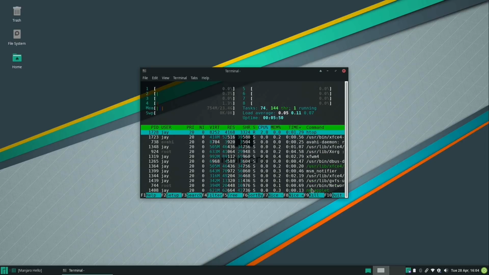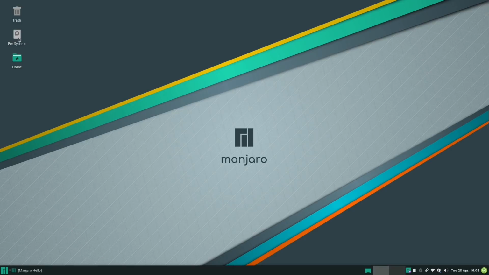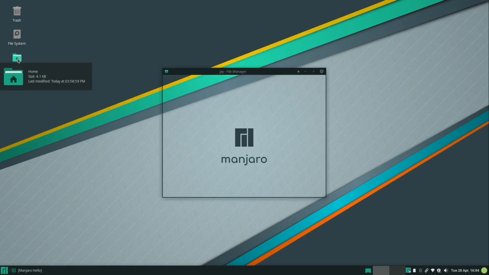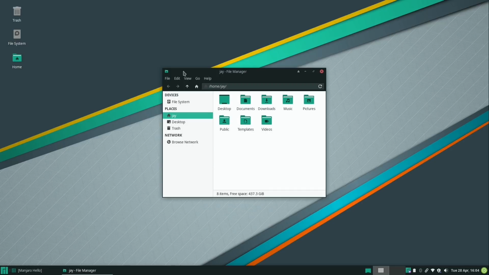So anyway, let's take a look around the release. And similar to earlier in the GNOME section, I'm bringing up the file manager here. And the theme is pretty much identical. Of course, it's going to look a little bit different because Xfce is a different desktop environment, after all. But we get the same colorization and whatnot. And it looks like the same icon theme to me, which I think looks a lot like PopOS and their icon theme. Maybe they get it from the same source or something like that. Either way, I like it.